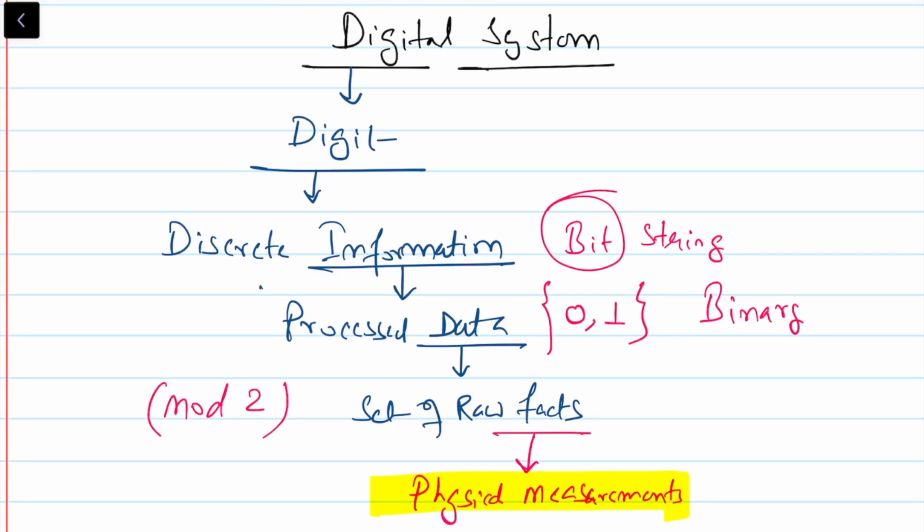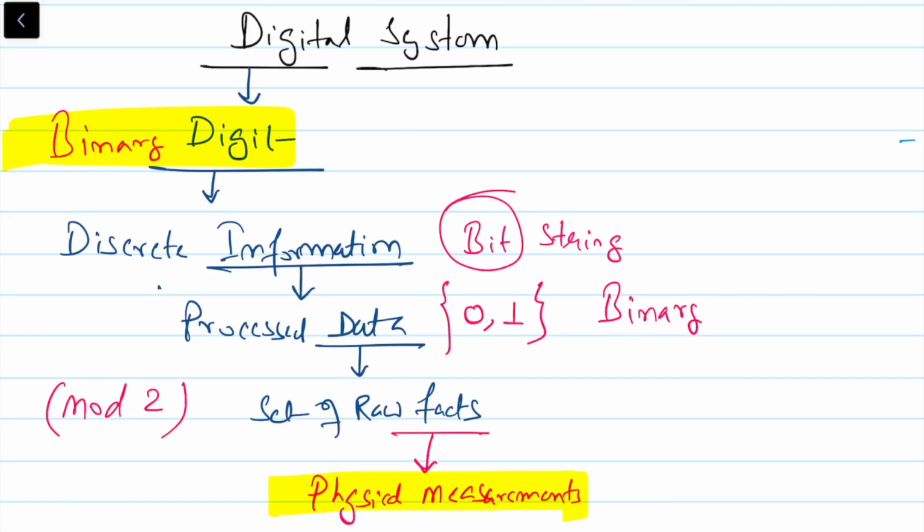What is a bit? It is a binary digit. So digital means dealing with discrete information. In our case, this discrete information is provided in a binary number system. So in our case, anything digital means anything that deals with a bit. All right, so that's the first part, which is digital.